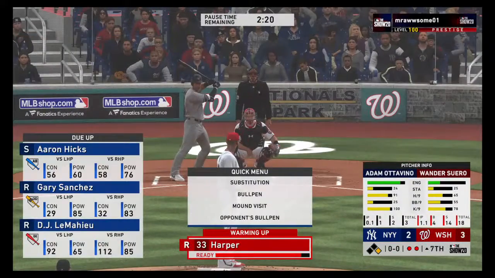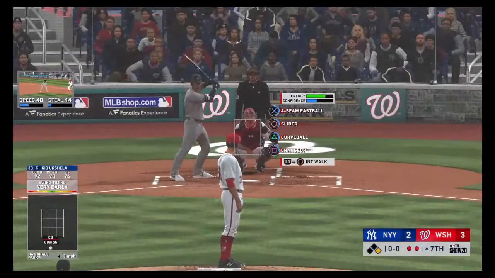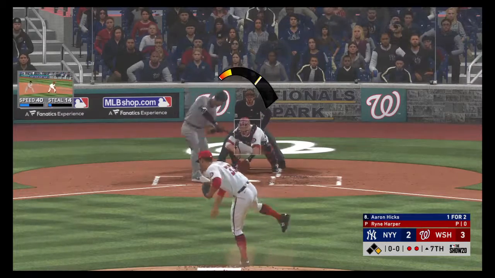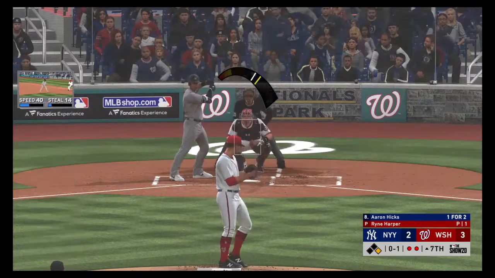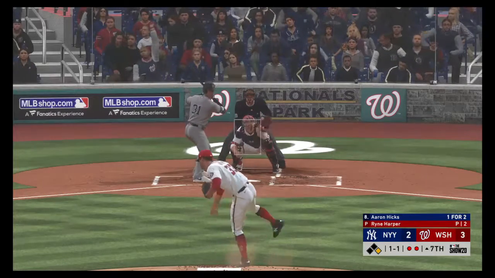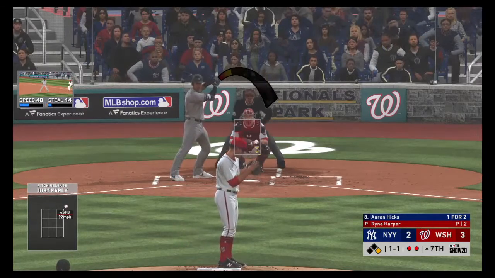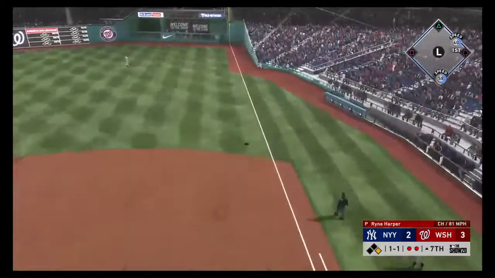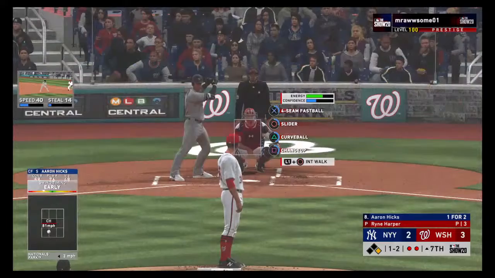In now is the Yankees DH, Aaron Hicks, 1 for 2. He singled and struck out in 2 trips. Ryan Harper will get the ball here as he looks to get the final out in the top of the 7th. On its way, the 0-1 pitch. Nope. Yanked high and deep down the line in right. And it's a foul ball.